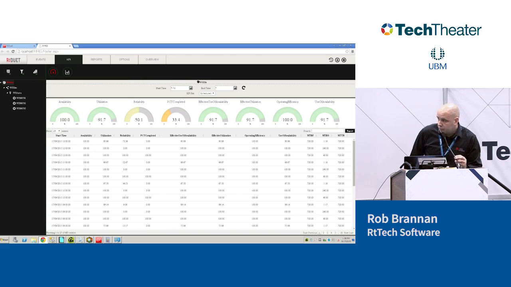There's some visualization of some KPIs that we can deploy and display as well, things like availability, utilization, reliability. You can filter that and put any date range in at the top that you wish. The asset hierarchy on the left-hand side is dynamic, and that will change to reflect what level of the organisation you're looking at. If you're looking at a plant level, it will display KPIs at a plant level. If you're looking at an asset underneath a production line, it will show the KPIs relevant for that asset against that production line.